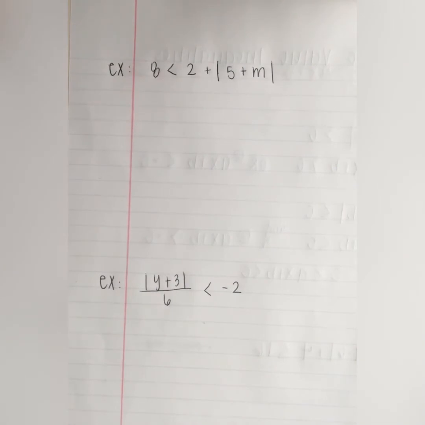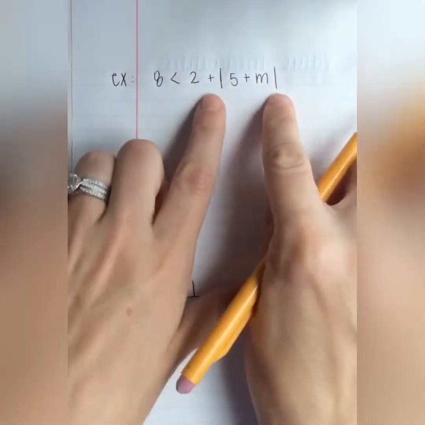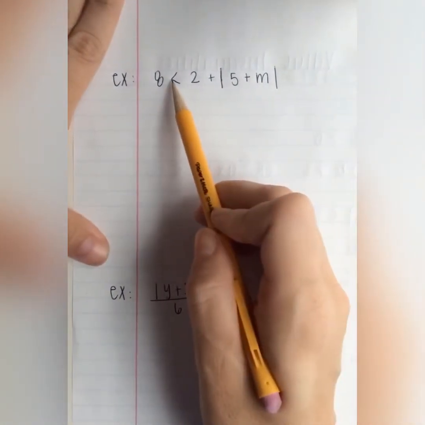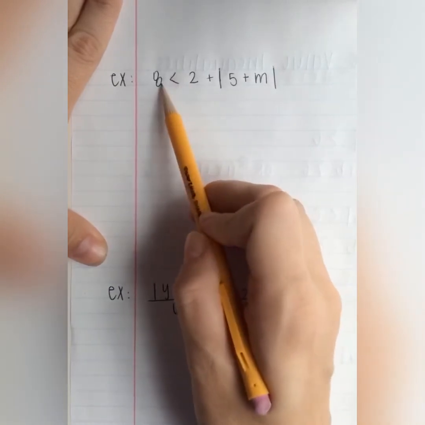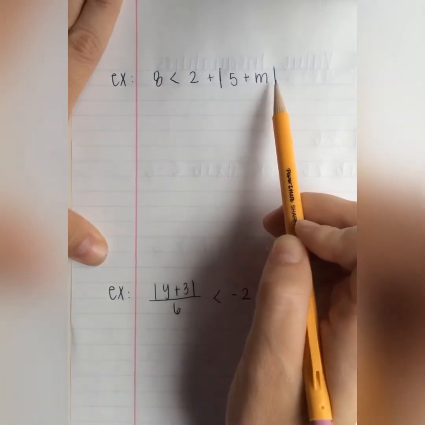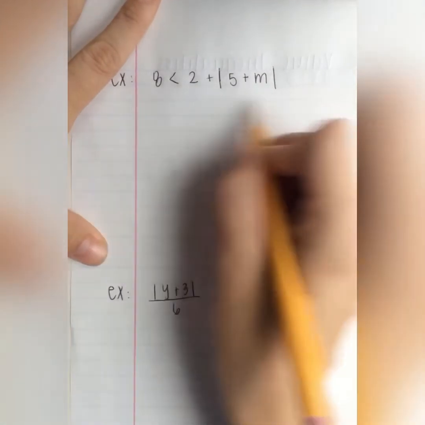If you're someone that likes to keep things consistent and you like to solve it how you've been solving it and how you're comfortable with or familiar with, then we can rewrite this. So all we have to do is just flip everything. So we're going to switch the right side to the left side and the left side to the right side, but that means we also need to flip our inequality, because the smaller part of your inequality, the closed part, still needs to point to your 8, and the open part of your mouth still needs to point towards your 2 plus absolute value of 5 plus m. So I'm going to flip this whole side to the other side.